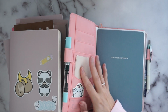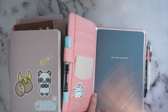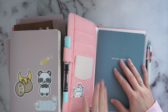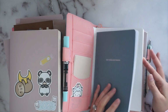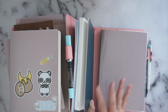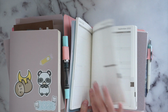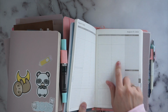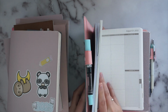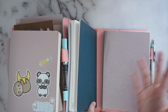I haven't yet stuck my stickers back in this side panel because we just got back from dance competition. I haven't moved things around. I used a Wonderland 222 planner purse for that and then didn't move my stuff back yet. I've got to still film that. So I ended up having a different planner in the front section for a while, and I just changed it out this week to use the Wonderland 222. This is an older one, so I did have to repurpose dates, but this is the stacked weekend version, and it is also on my faves list. I've got a new one to share with you as well, and I did a review on both of those. This is the one I'm talking about right now.